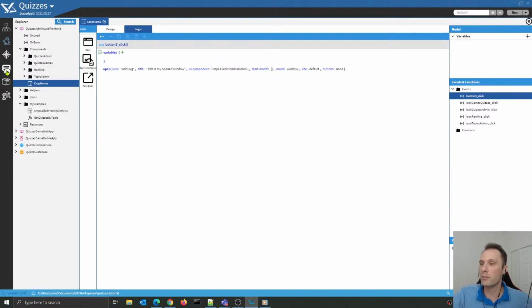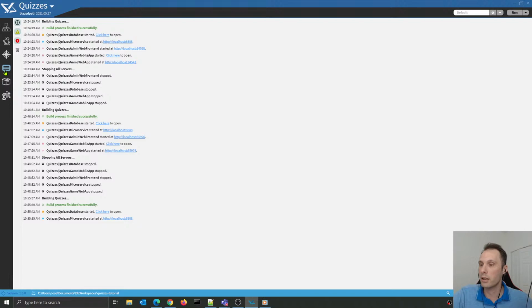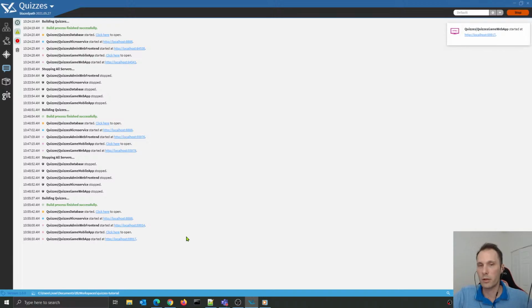So I'm going to open again the web frontend, wait until they all launch. There should be one more to go. There you go. The reason it takes so long is because this particular example initializes a local memory database each time I click run as mock data. So usually on my computer it takes a second.